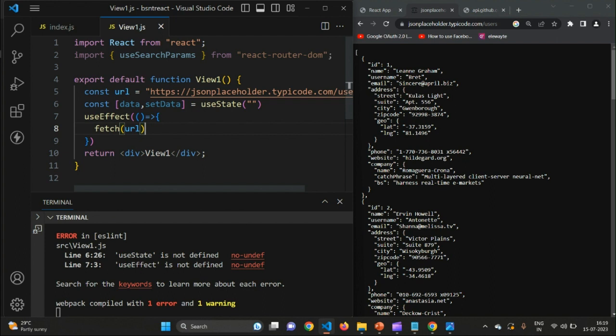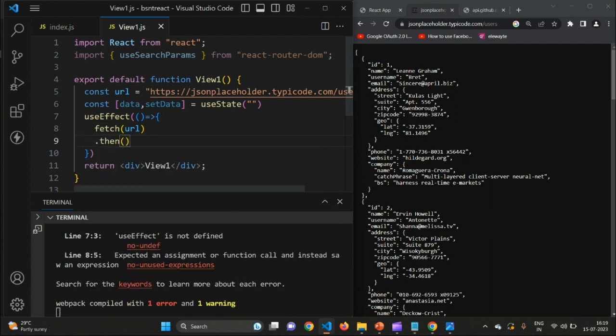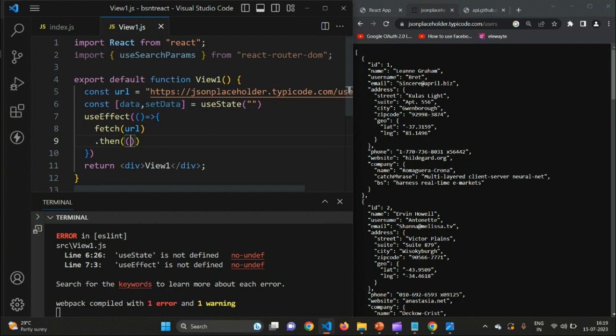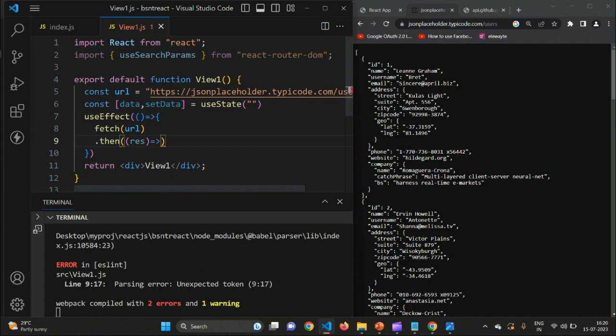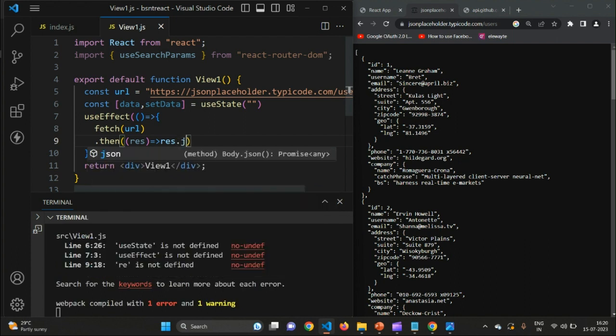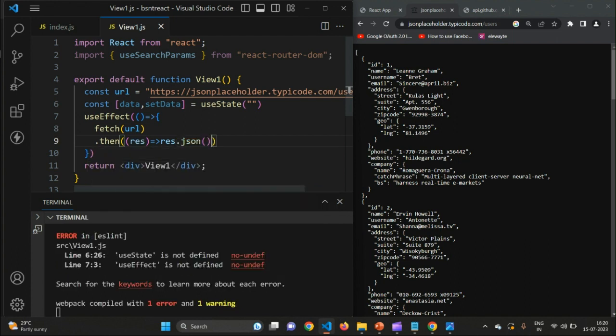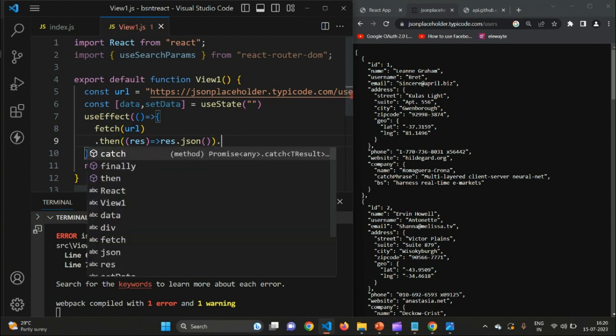It's going to fetch that URL, and then dot then it is going to create another function to pass the result. I'm using a variable res, and it will have this res variable and convert that into JSON, because only then we will be able to read that content the way we want to.